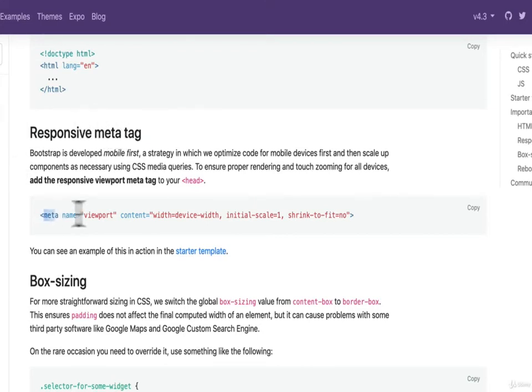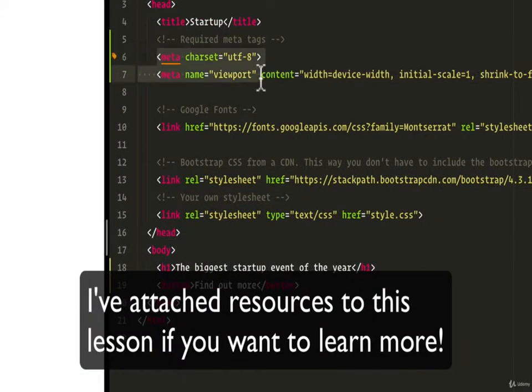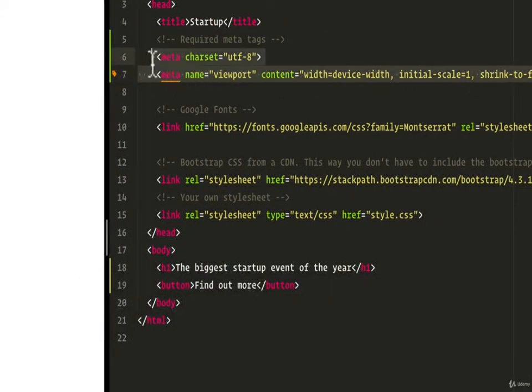Essentially, this line here, which says viewport, allows us to create web pages that are developed mobile first. That is, we let the browser know that this page should work on mobile devices, and things like scrolling or touching or zooming on a mobile device are going to work with this tag. Now, this is something I'm going to leave for you to learn more about, and we'll talk about it later in the course. But these meta tags are just useful things to add to our projects anytime we create a new page.